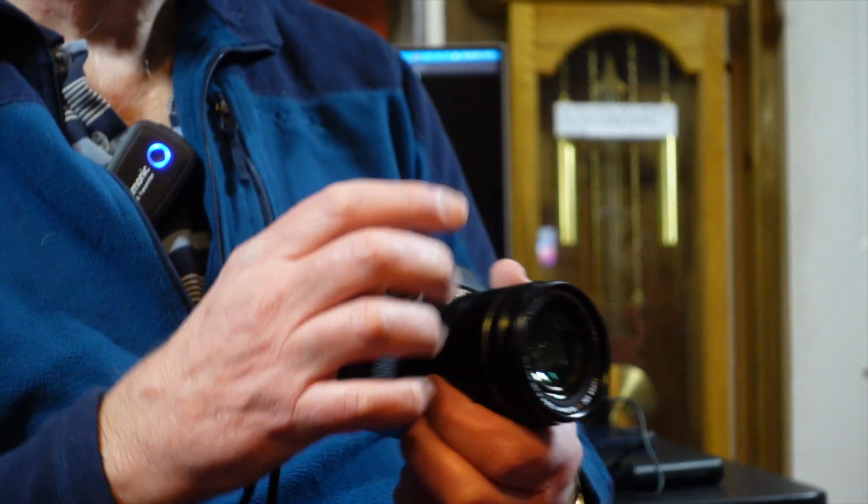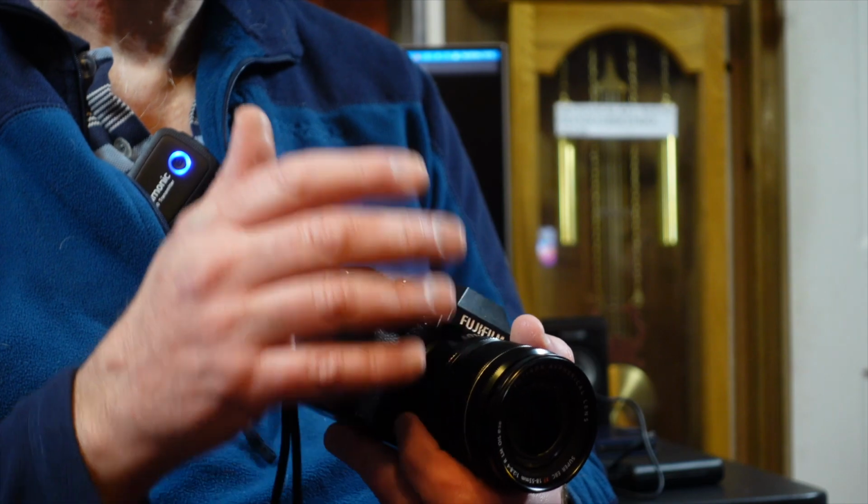So what we'll do now, we shall stick it on the tripod. I shall replace my A7C shot with this one. I've got the 18 to 55 f2.8 to f4 lens on, so you'll get to see what the video quality is like. Well, I say you'll get to see what it's like. It's only in one setting, 4K 25p edited in HD. I won't be doing the F logs and all the rest of it, so it will give you a little bit of a flavour of what the autofocus is like and what the camera can do. So let's do that now.